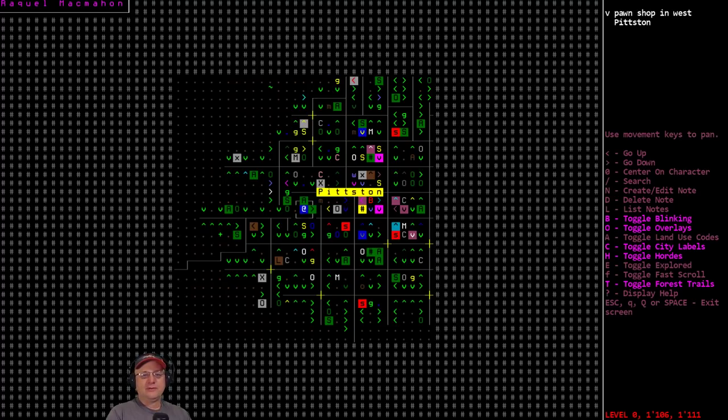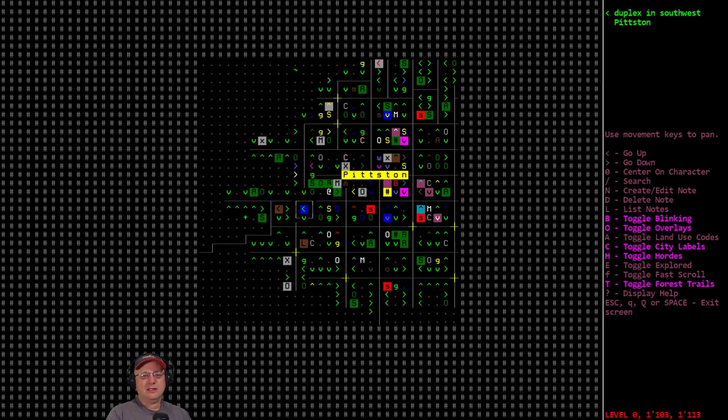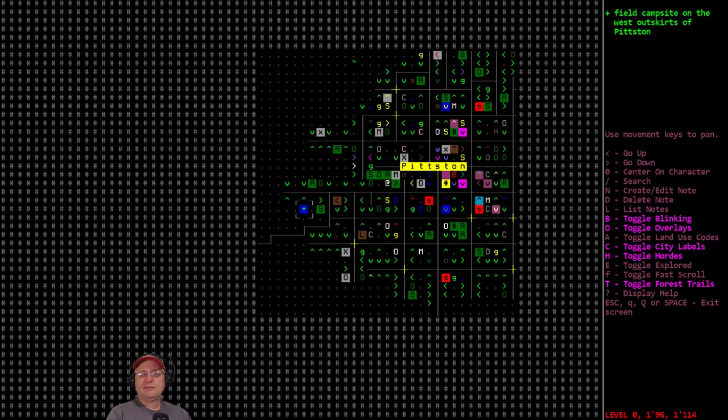All right, well, there's our city. There's Pittston. Good-sized city. I'm okay with that. Territory-wise, we do have housing I can get to just by running across the street. Then we can immediately dive into that. We've got a bookstore over here in the middle of the housing area. Got a campsite.